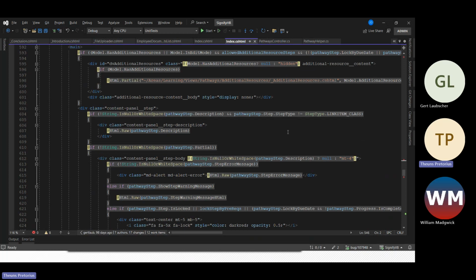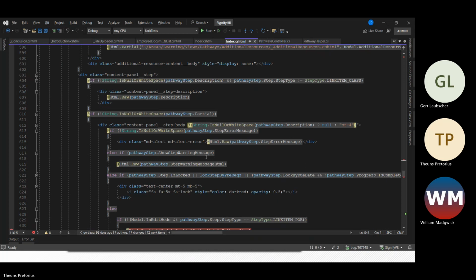Okay, and then if the step item is not a class item, the pathway step's description displays here. If the partial is not empty, step error message.